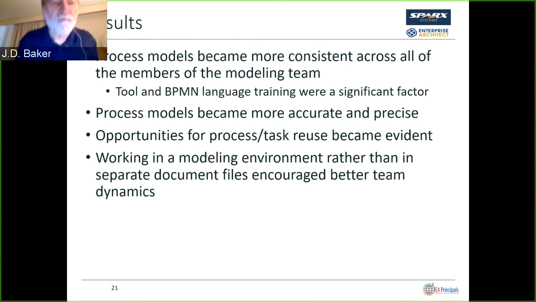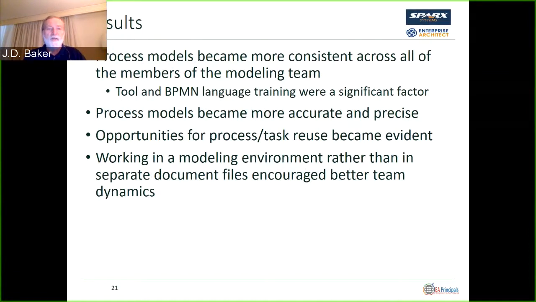So the end result of the first stage of this effort, the first process, was that the models became more consistent across all of the team members. And that's because they were using the same language. They were using the same approach.